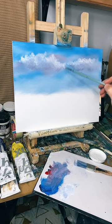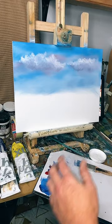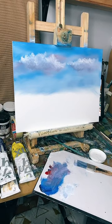Well, I'm going to try and blend that. Again, I need a half decent clean brush, so I'm going to wipe this out. Any happy little trees? There soon will be.